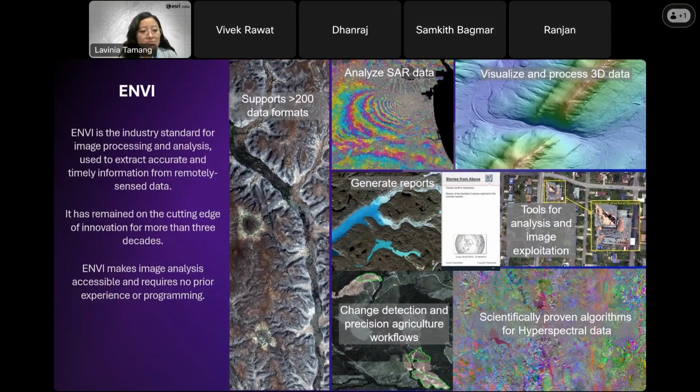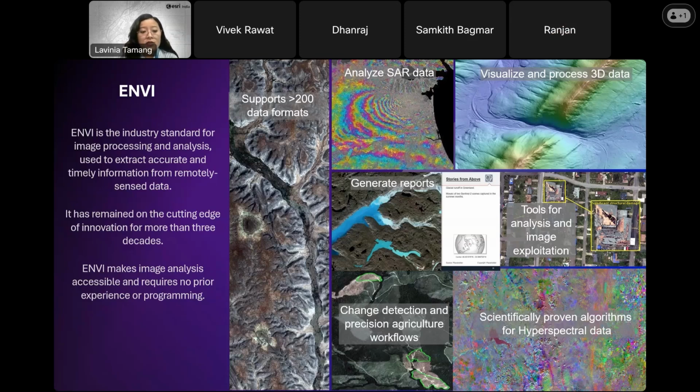It has been in the market for the last 3 decades, and it is one of a kind of industry standard image processing software, which provides data support not just for optical, multispectral, RGB, but also the ability to handle the pre-processing of narrowband imageries like hyperspectral, and also, with the help of special modules, it is able to perform extensive analysis on SAR data sets, I would say.